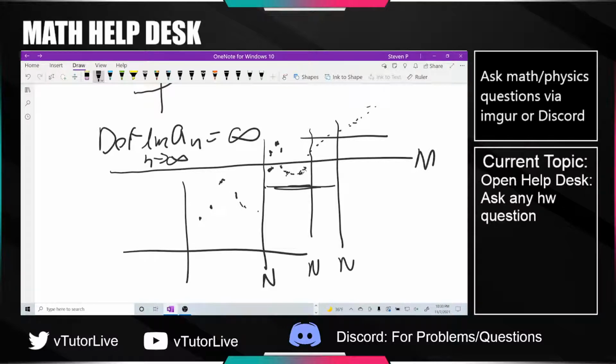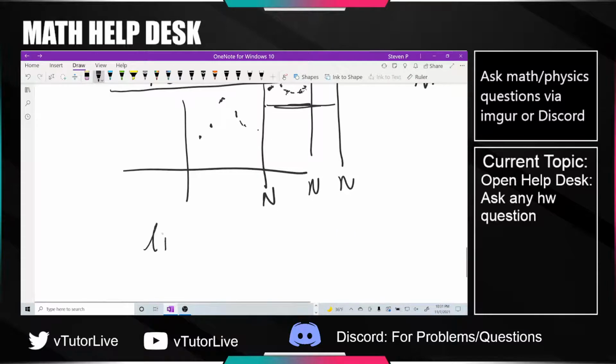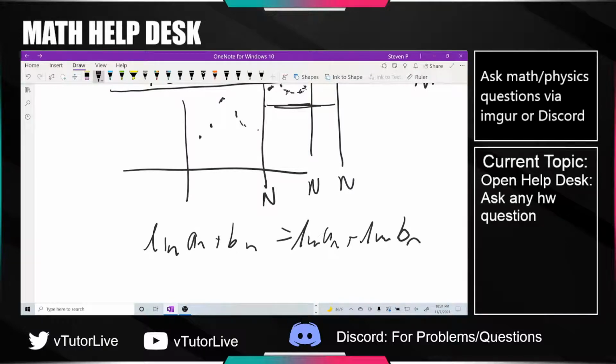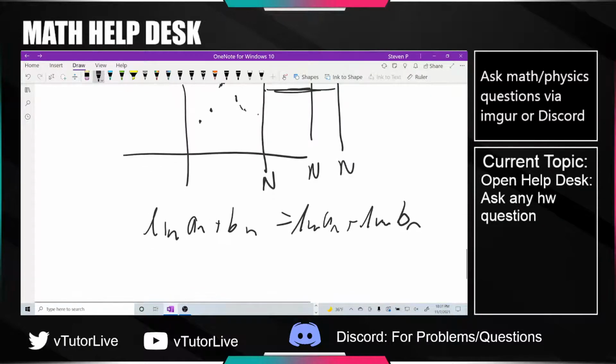But okay, the limit laws from section 2.3 also hold for the limits of sequences, and so does the squeeze theorem. I assume the limit laws are just like the limit of a_n plus b_n is equal to the limit of a_n plus the limit of b_n. Like it splits up pretty nicely, as you would hope. But okay, so the squeeze theorem also applies.